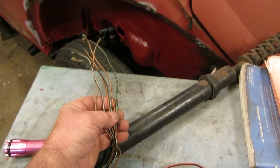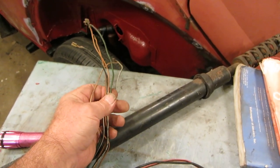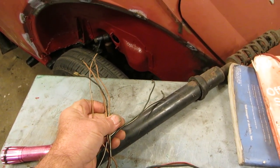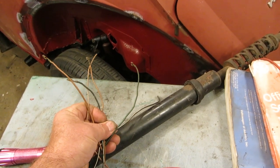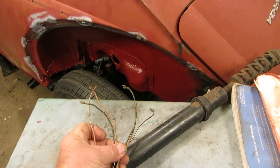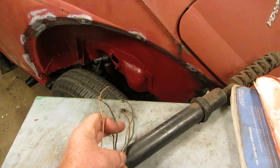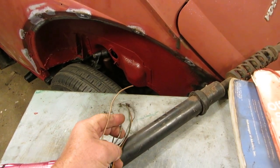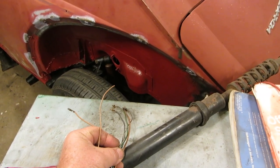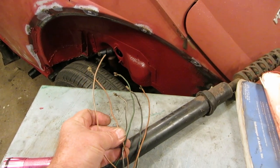So let's discuss these. The red and the white, the black and the white, and the black and the green are turn signal left and right. Okay, we're going to do this by a process of elimination. The brown is always the ground. Okay. The heavy wire right here, since it's going to carry quite a load, is going to be the bright switch on off. Turns the brights on and off. And then these two we'll have to figure out.